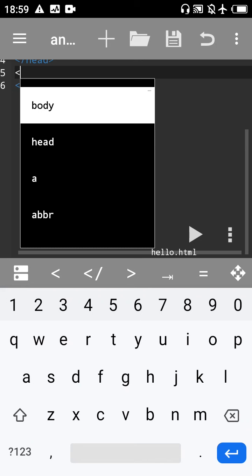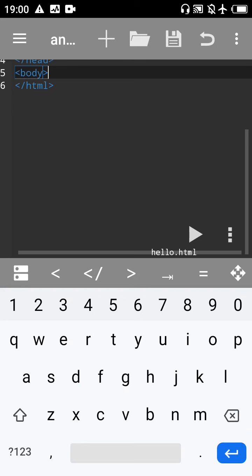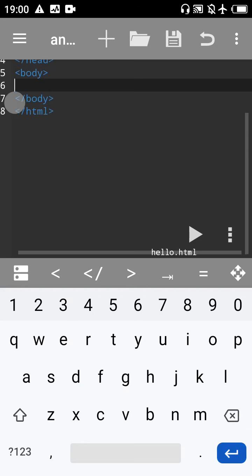Now anything written in the body will be displayed on our page. Any tag or whatever we write in the body will be displayed. So we create the body. As you can see, body is selected already. Just click on body, close the body. So we have created the body. So let's just test this body which we have created. It's just right.